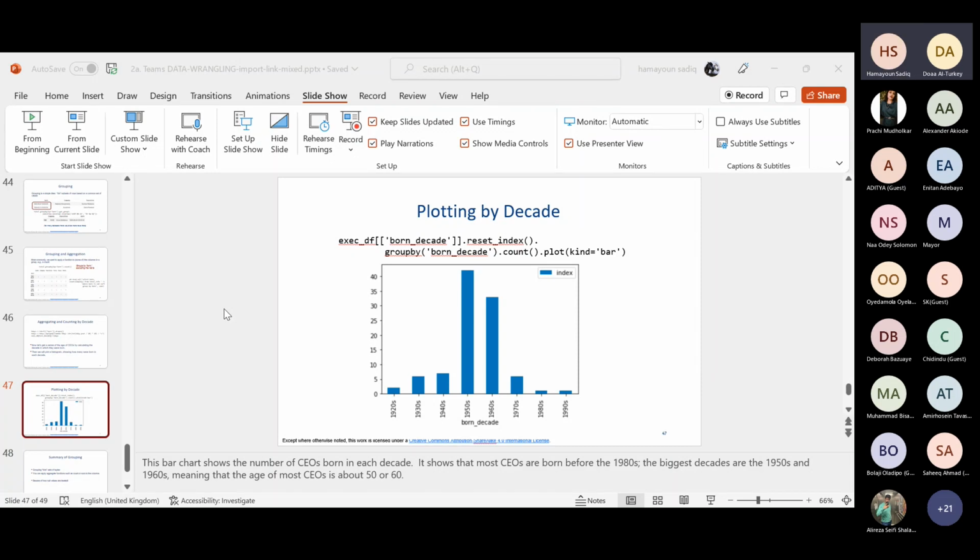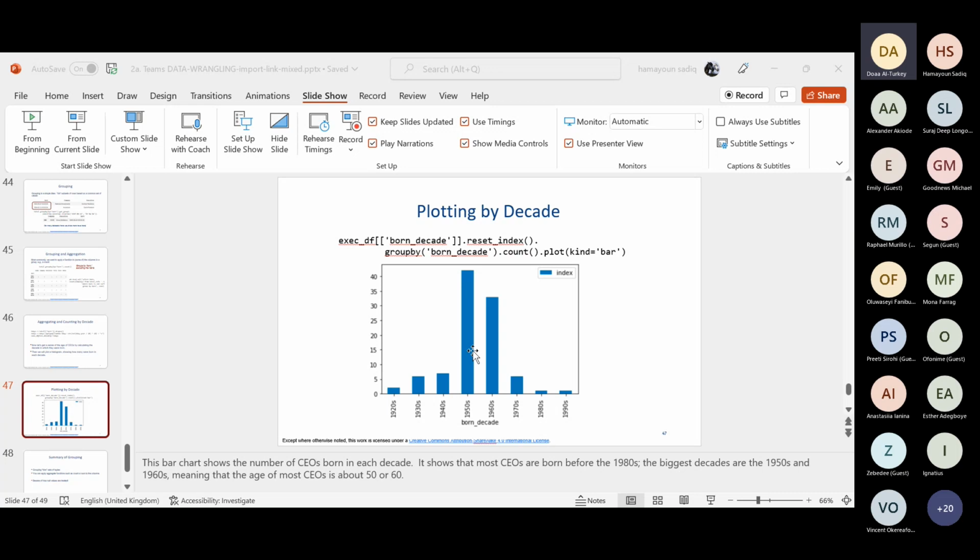And as you can see, it shows that most chief executive officers were born before the 1980s. The biggest decades are the 50s and 60s, meaning that the age of most CEOs is about 50 or 60.